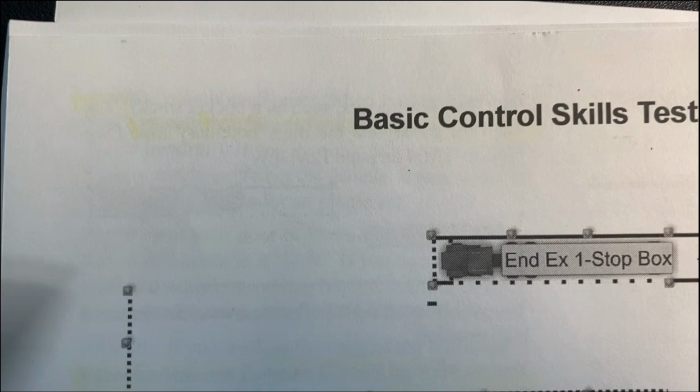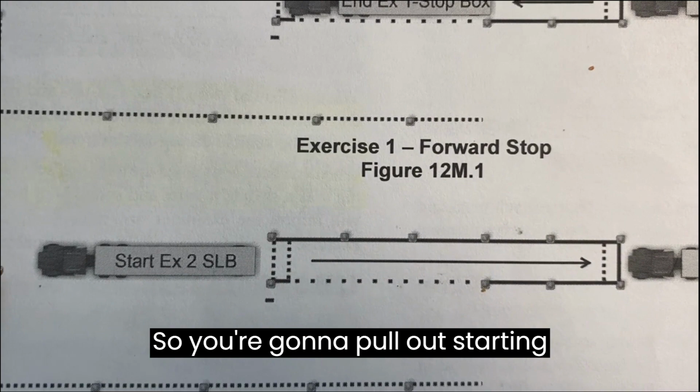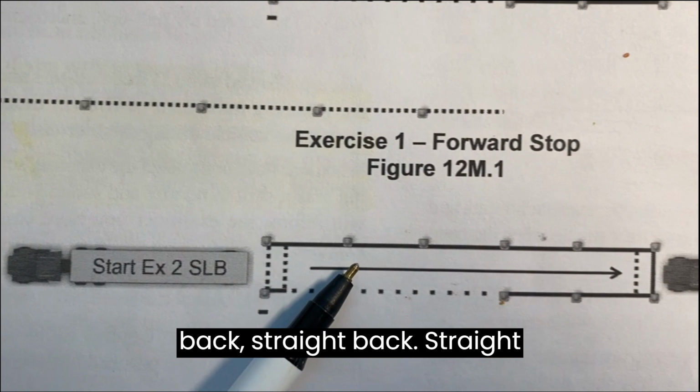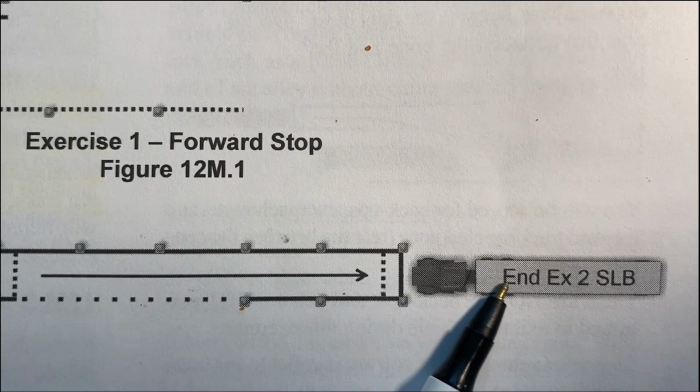Then the second step, there will be a video on it, okay? Again, second step, since I'm at it. You pull out, starting here, and then you come all the way back, straight back, which you're very well familiar with. Straight back, once your tractor passes the last cone, and then you stop, okay? You are allowed one pull up for straight back.